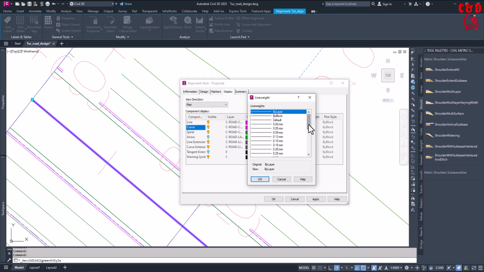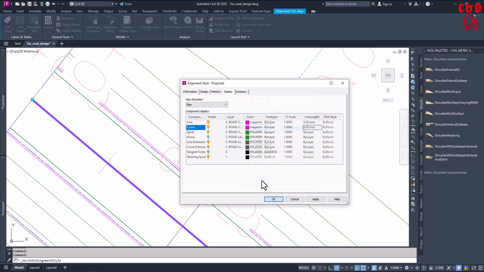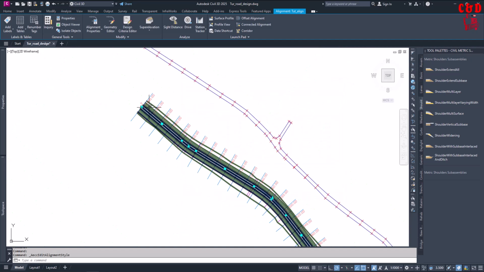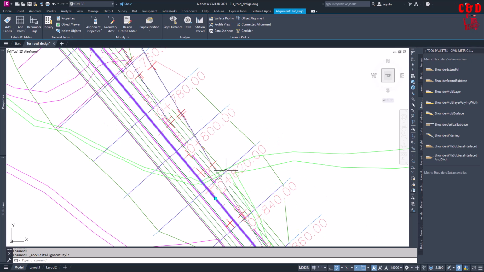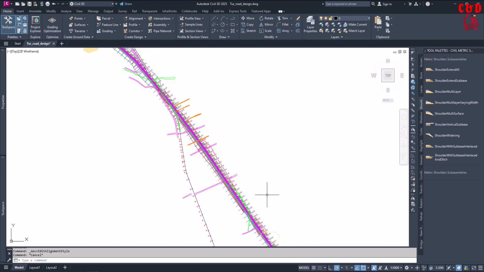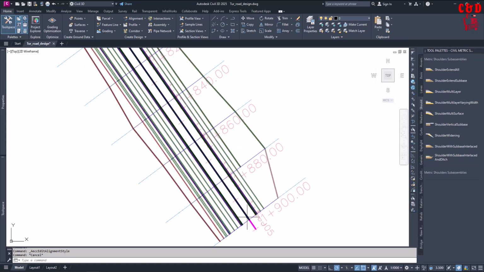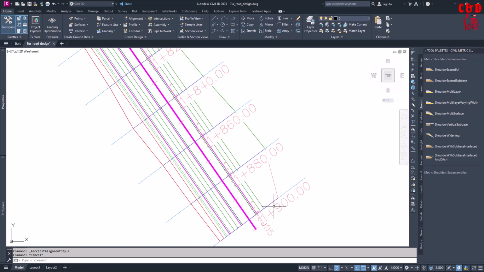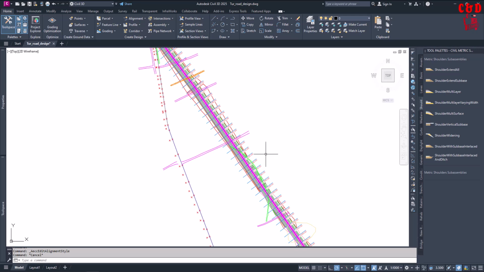And the line weight also we set to 0.5. Now you see the whole alignment is displayed and is pretty much distinguishable that this is an alignment.